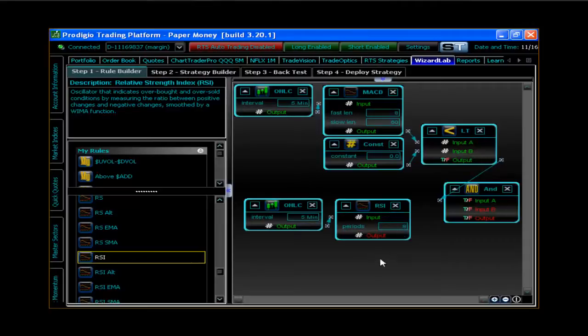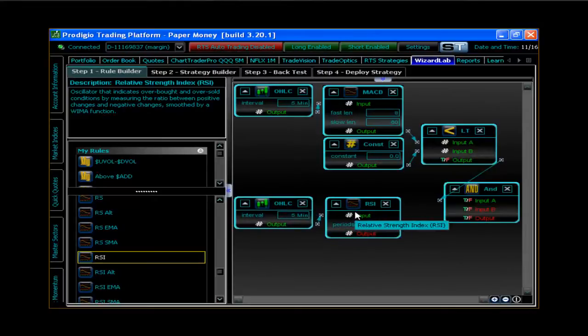This gives me an 8-period RSI, right? And I'm looking for it to cross back below. I'm sorry, this is the short version, right? See, I have to look at this to make sure I remember. This is the short version. In the short version, I want the RSI to cross back above its mean.